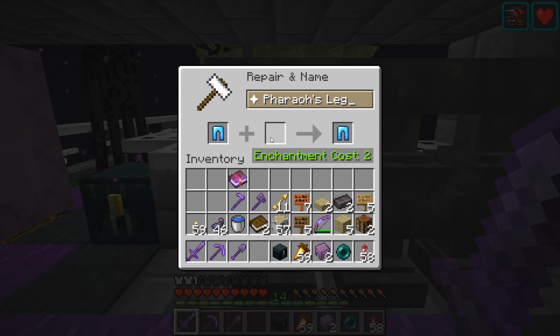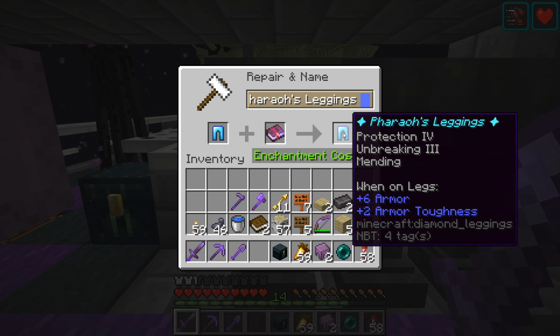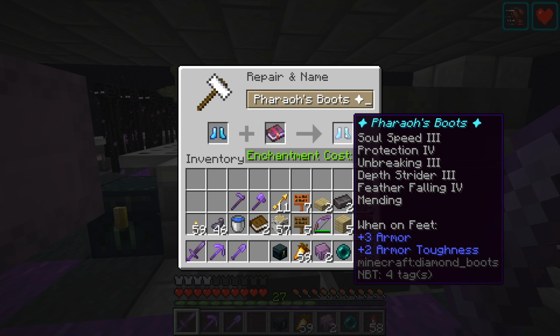Pharaoh's leggings. There we go. Perfect. And then we'll put the Unbreaking on there, and we should be good, I think. And finally, we have Pharaoh's boots. There we go. Should be max level. Feather Falling, Depth Strider, Protection, Unbreaking, Mending, and Soul Speed.